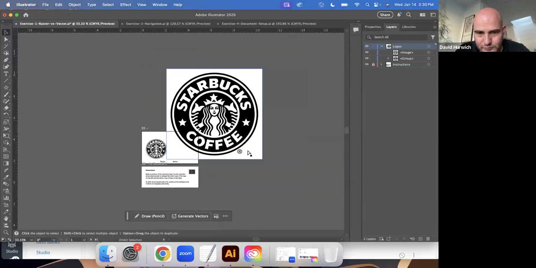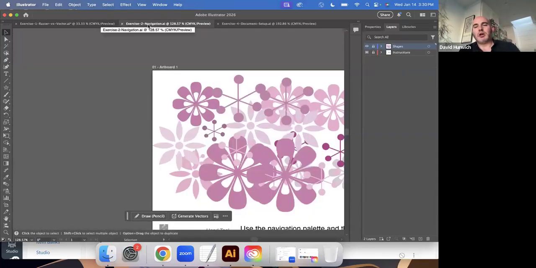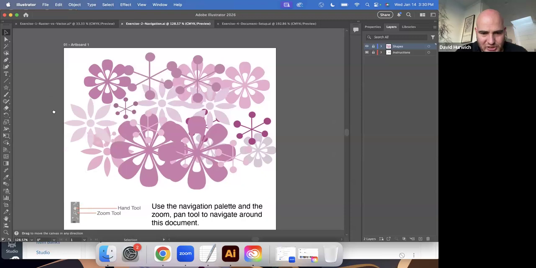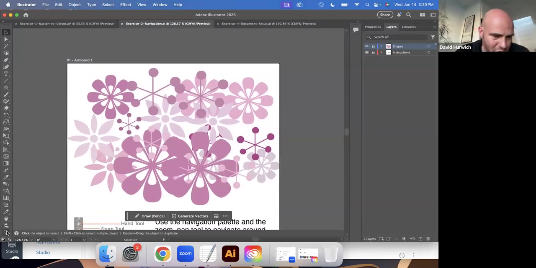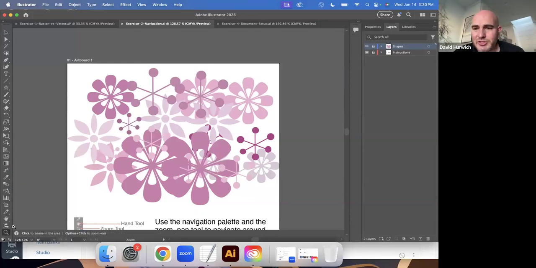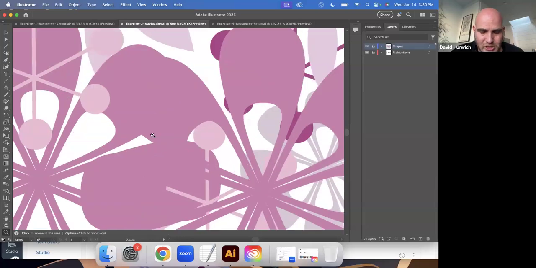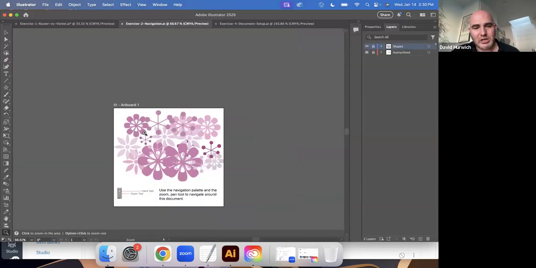All right, so let's talk about how to navigate in Adobe Illustrator. I'm going to go to the bottom of our toolbox here, and grab the thing that looks like a magnifying glass. This is the zoom tool, which works pretty much the same way the zoom tool in Adobe Photoshop works. You can see the little plus sign here. I can click, click, click to zoom in, hold down Option or Alt, and I get a minus here, and that allows me to zoom out. The keyboard shortcut, just like in Adobe Photoshop, is Command plus or Command minus.